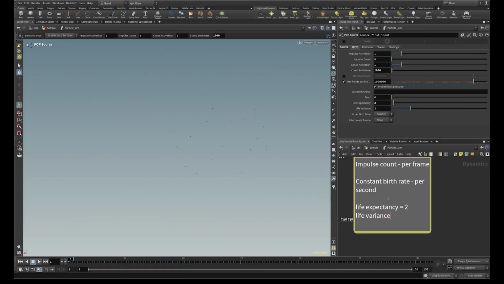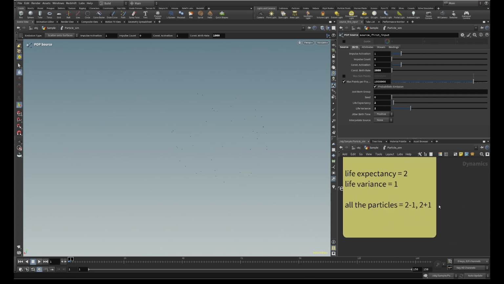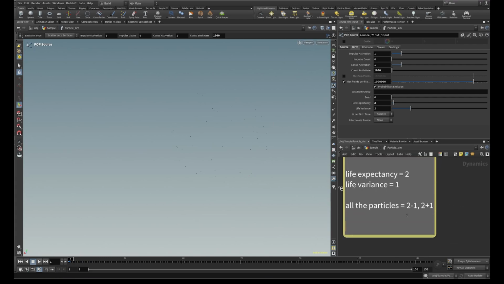Life variance, if we have set it to 1, then all the particles will have a life which will range from 1 to 3, because life expectancy we have set as 2. We have given a variance of +1 and -1. Okay, so the range will be 1, 2, 3. The particles randomly will live for at least 1 second, and the highest will be 3. So the age will be between 1 and 3 for all the particles.